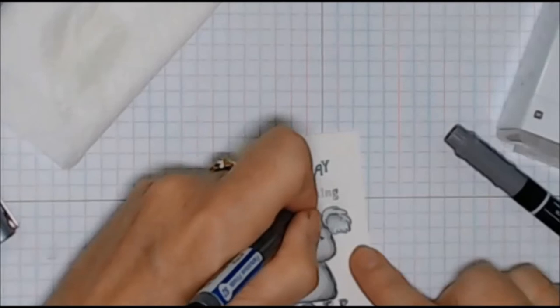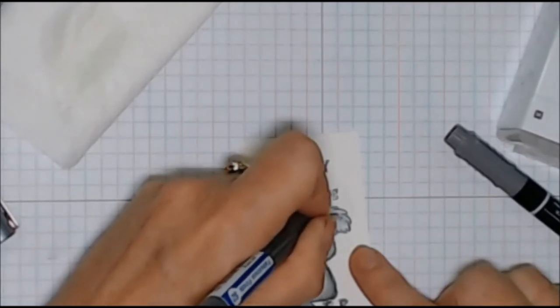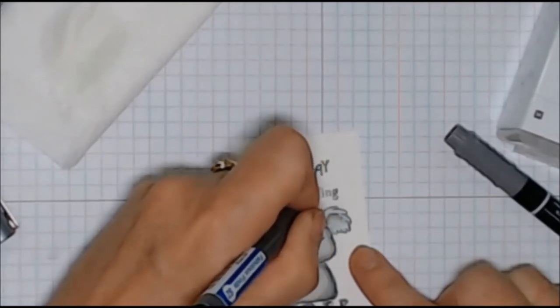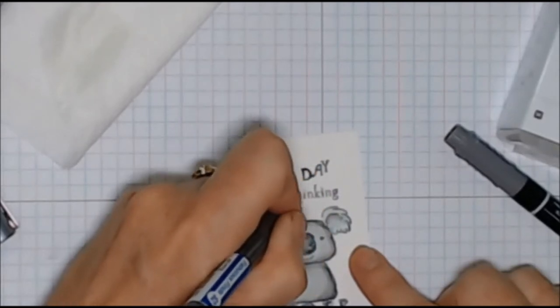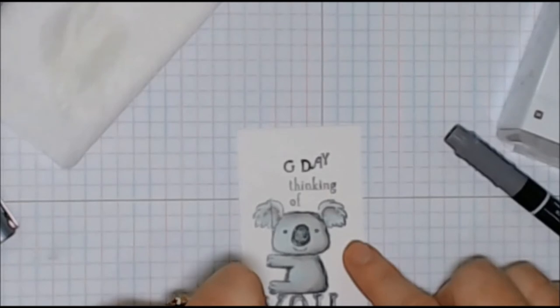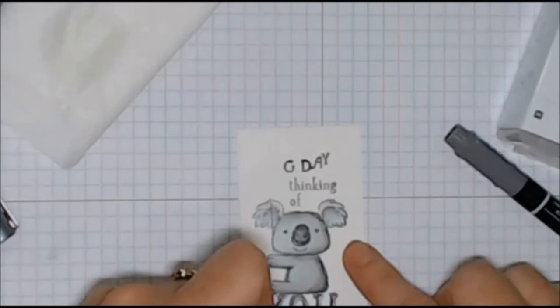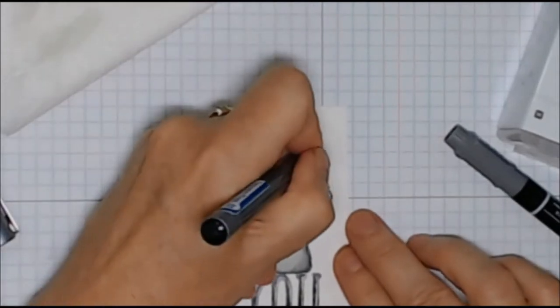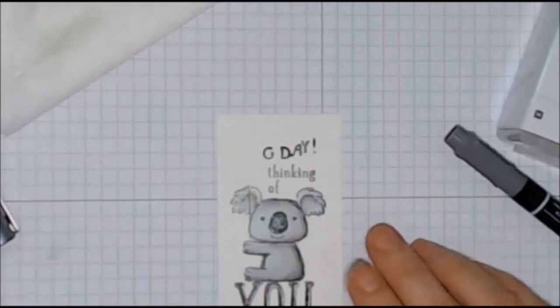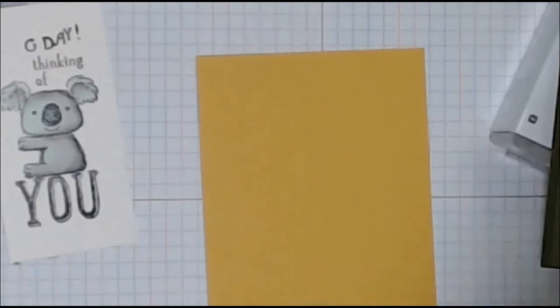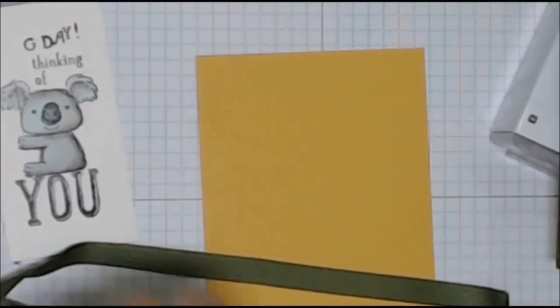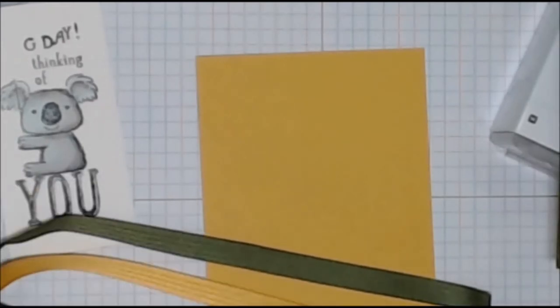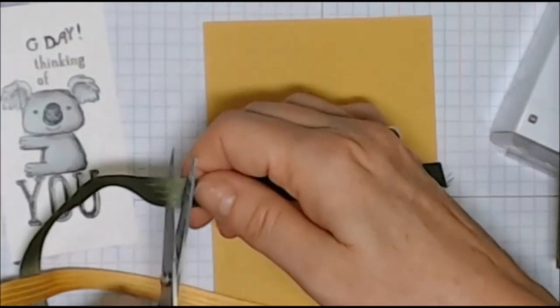This is a good way to fix any stamping that you've done where the ink is starting to run out on your ink pad. You can always go back with a very fine-tipped permanent marker and do exactly what I'm doing here. And that just gives it more definition and keeps it crisp. Now at this point, you could really put anything in the little koala's paws there. There's an exclamation mark going in. I just hand-drew that. Now green and gold are the Australian sports colours, so what better colours could I use than Mossy Meadow and Hello Honey? And I had the ribbons for both of those colours as well, so this is perfect.